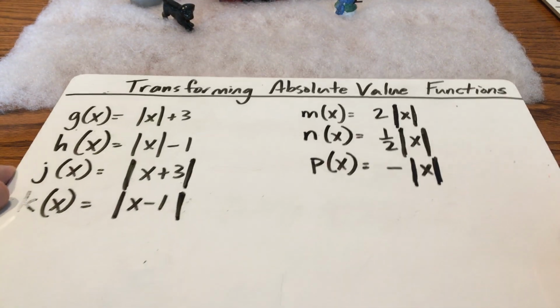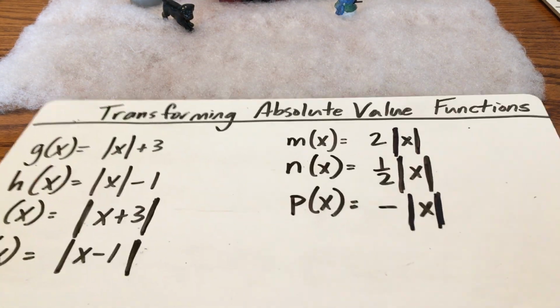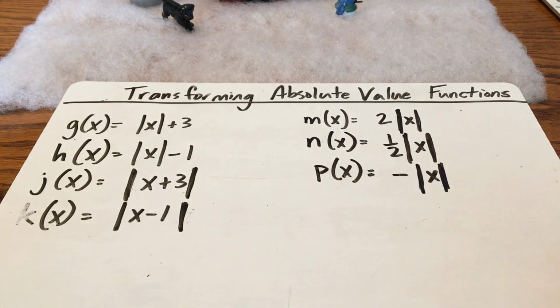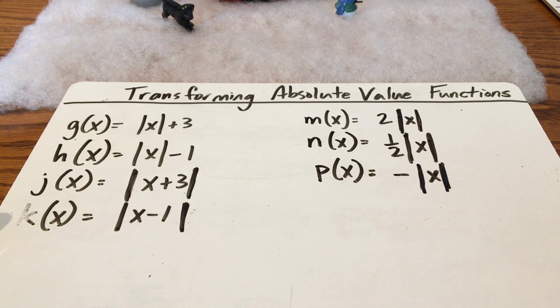I hope so. Transforming absolute value functions. So just like we practiced all those just in the last few days on lesson 3.6 about how they could do a vertical slide, a vertical translation, a vertical stretch, a vertical shrink. We could do the reflection over the x-axis, reflection over the y-axis. You do the same thing with these, right? And it kind of follows the same format.